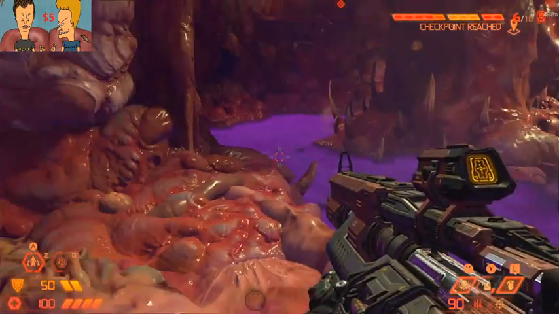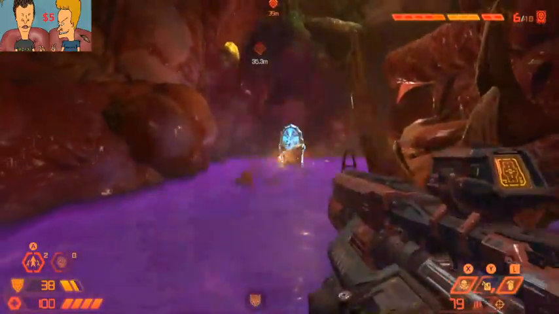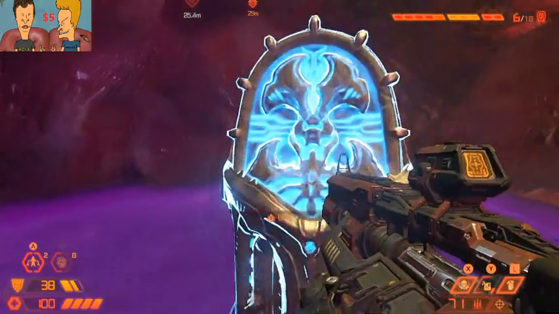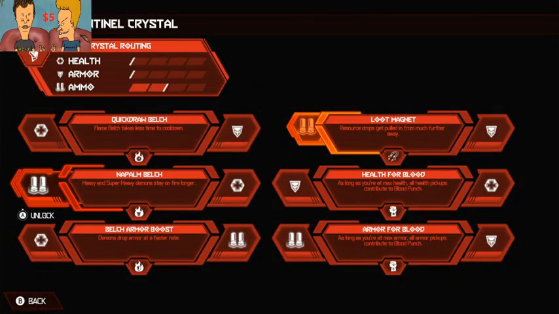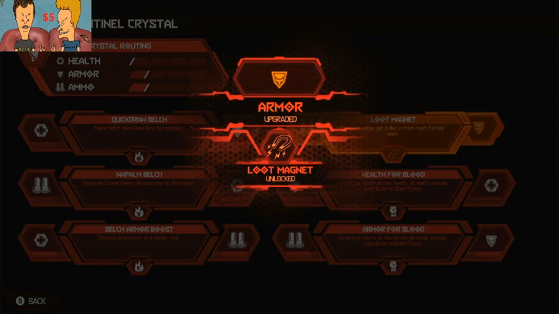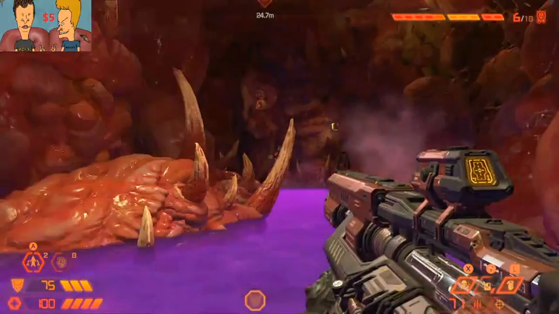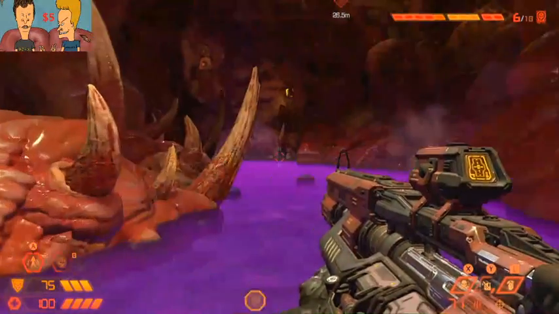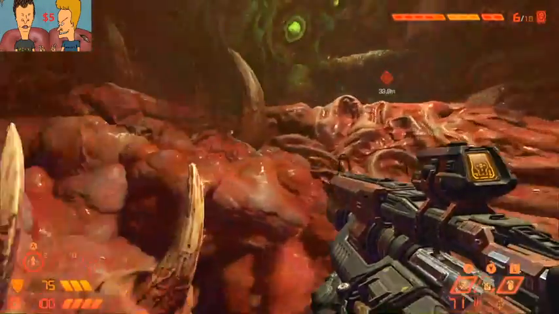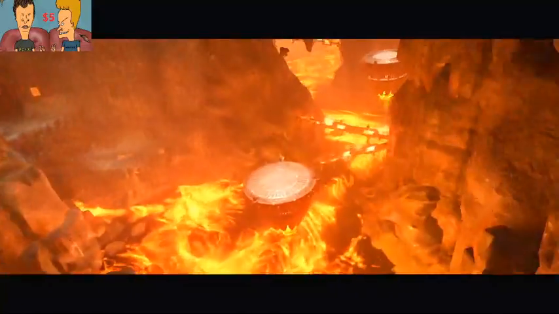And there's a sentinel crystal in the sludge. Naturally. Surprise! Okay. Now get that loot magnet. Loot magnets acquired for armor. Gimme. Now you will absorb loot from further away. Hooray. Nothing bad about that. That is for damn sure. You don't have to be within a horrible death distance.